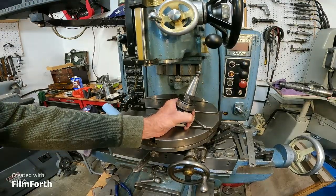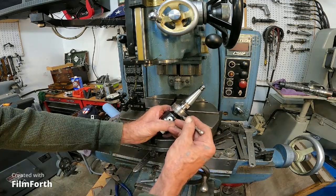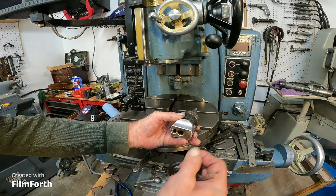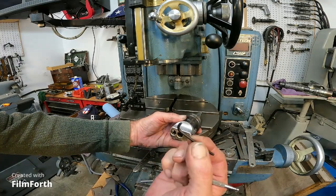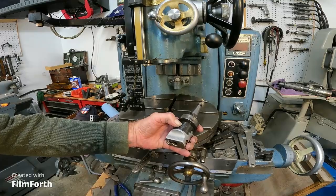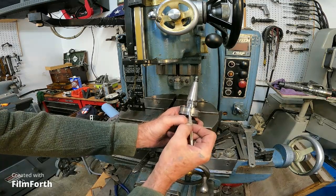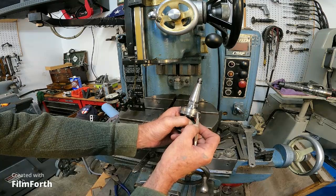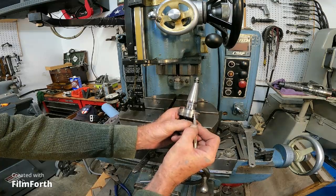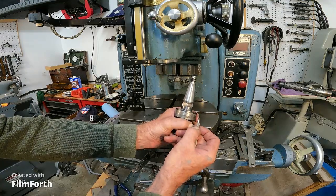Now, this deal here, a Starrett scribe with the point reversed in the handle fits that hole. And then underneath here is an Allen set screw to lock it. So you got to chop an Allen wrench off to lock this thing, okay? So it's unlocked, and the scale reads 0 to 30. And that is in 10,000ths. So if you move this to 30, it'll take 3 thousandths out. 30 10,000ths is 3 thousandths.